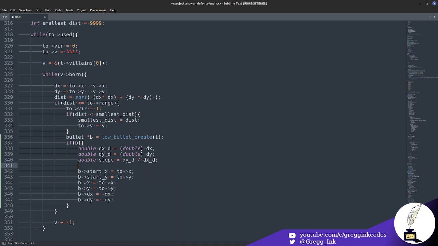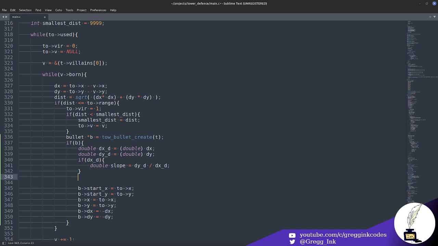So how much does y change for a given dx? Yeah, okay. We don't want to divide by 0. So now we have the slope.